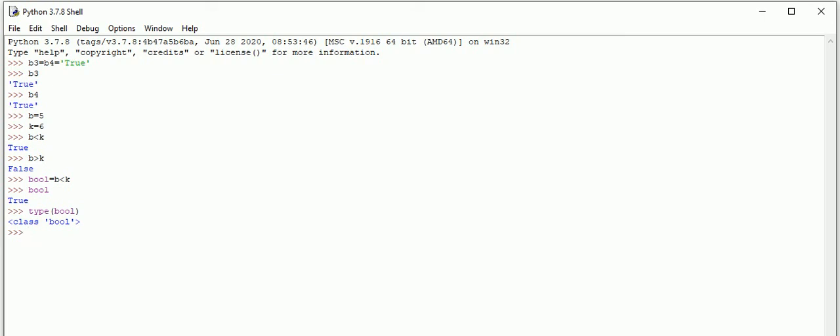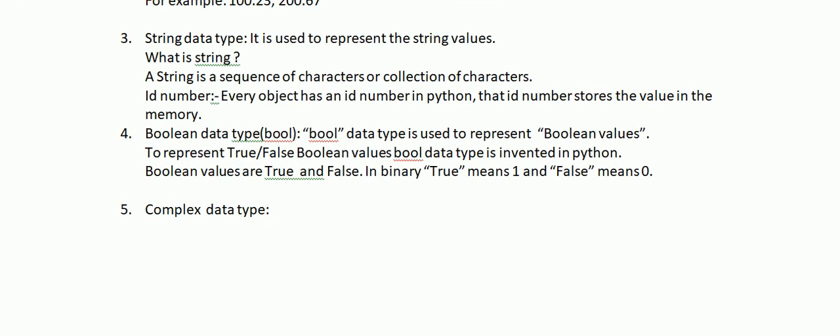Okay, now let's move on to the last component of this data type, that is complex data type.